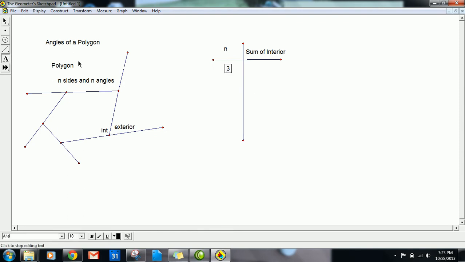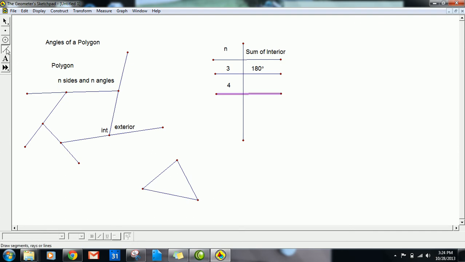All right? So if I have 3 sides, we know that is a triangle, right? That's right, Chuck. So, what are the sum of the interior angles of any triangle? Yep, that's right, 180 degrees, right? We've already done that. So if there are 3 sides, the interior angles add up to be 180. Okay? So let's move on. So that's 3 sides. What about 4 sides? So if I have 4 sides, what are the sum of all the interior angles going to be?